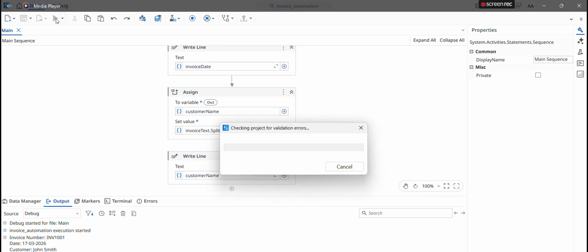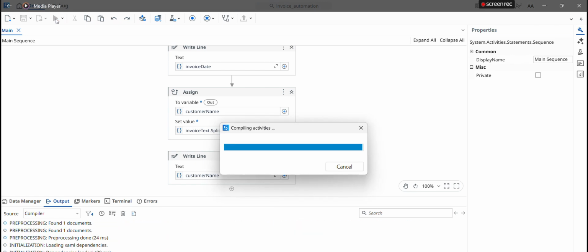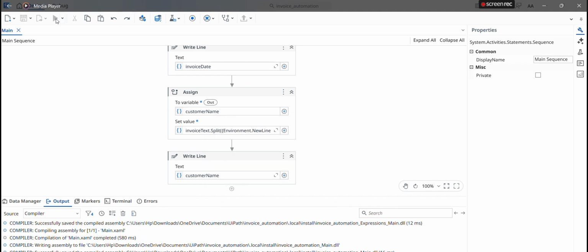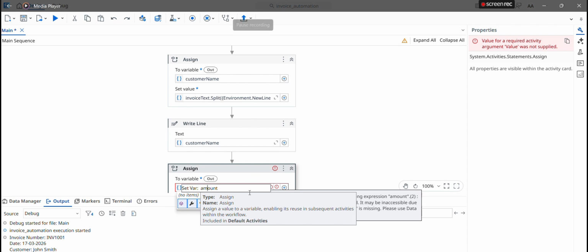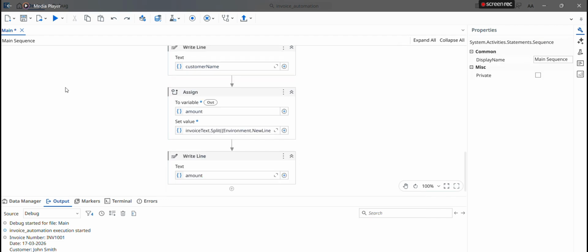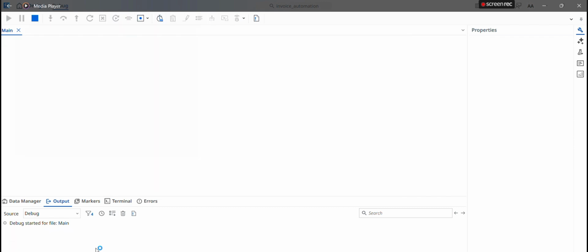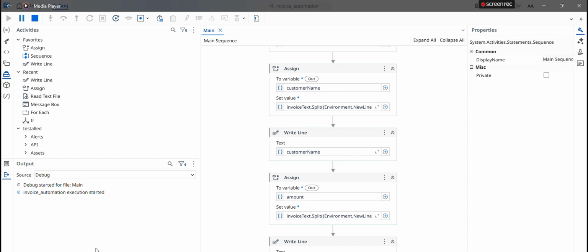So wait until compilation is completed and the validation for the errors is checked. And once all the compilation activity has been completed, the results will be displayed on your left hand side. Again, moving on to the next field, that is the amount. For the amount, set your value type to be number or anything. Again, wait for all the compilation activity to be completed and it will update your amount from the invoice.